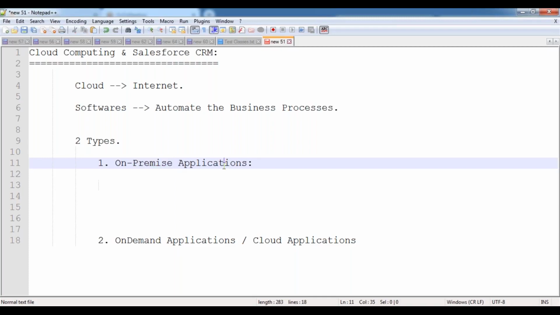Whenever you want to use any application, that application should be there inside your premises. Here, premises means the device which you are using to access that application. In that device, that application should be pre-installed. That means in that device you have to install the application first.